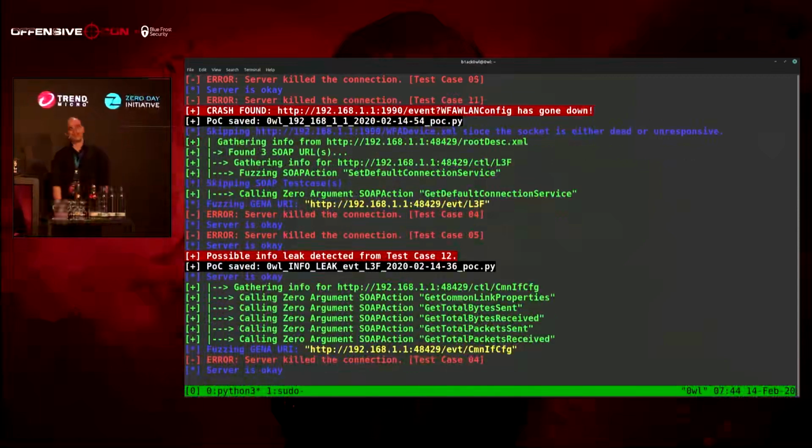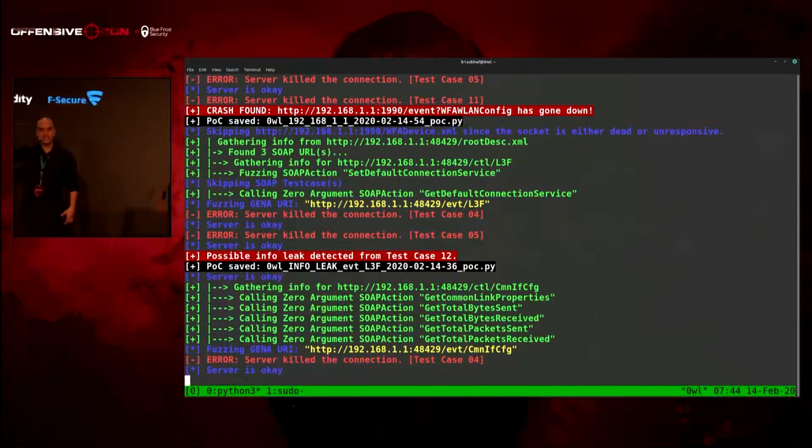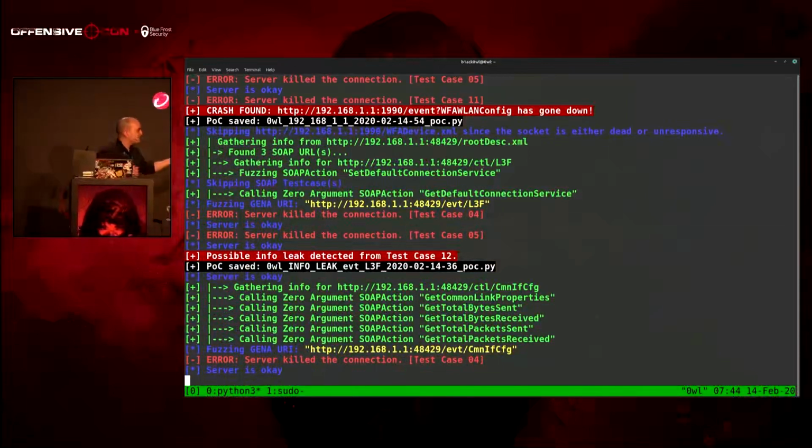I just couldn't get code exec. I couldn't find memory corruption. And you know what's frustrating? When you find a memory leak and no memory corruption to use it with, that sucks. But either way, we'll just keep going on it.